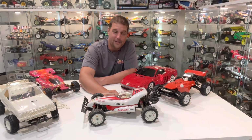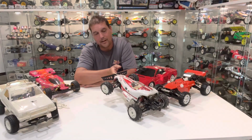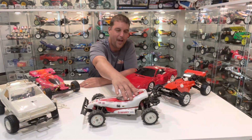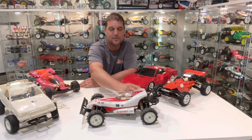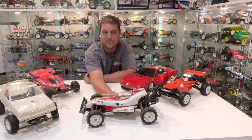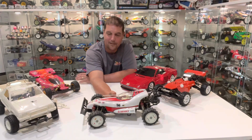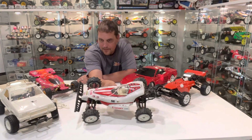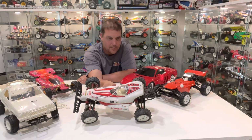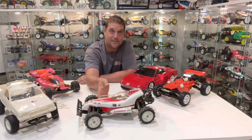It does have one shock that is a little bit messed up. I need to take a look at it and see if it's the shock shaft that's missing. It might be missing a shock shaft, but I have a bunch of spare parts for Nichimos, so I may be able to pull this off. It's completely original. It's got the driver figure. Everything is pretty much there. It's a complete car, short of the super pin spike. No, it's got the original tires on it too. So yeah, that's the first one.